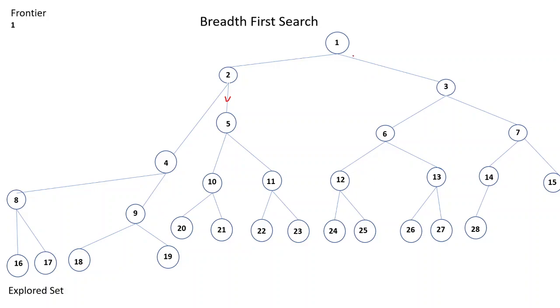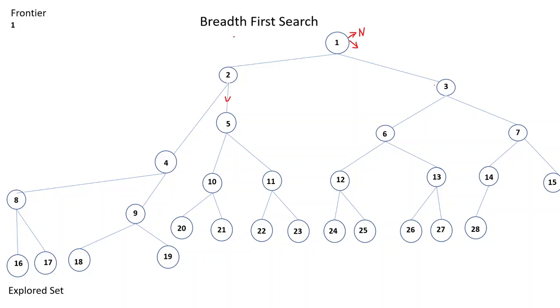Now in every node we have got two pointers using which we will explore the search space. One is a pointer that points to the parent of a node and another pointer that points to the successors of the node, or the children of the node. Say for example, the pointer to the successor of node number 1 will be 2 and 3 in this case, and the parent pointer, since node number 1 is the first node in the search space, will be pointing to null. For node number 2, the parent node will be 1 and so on.